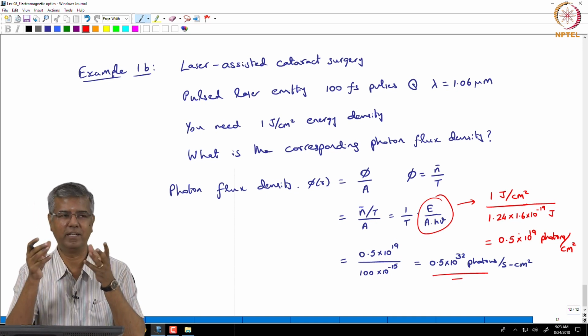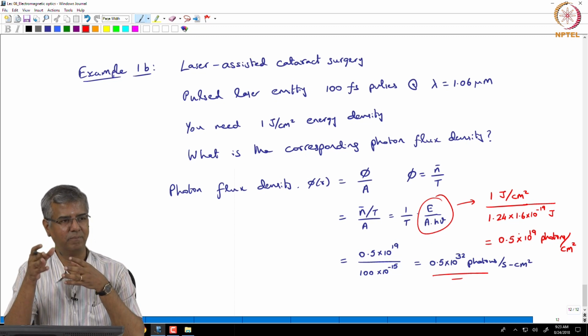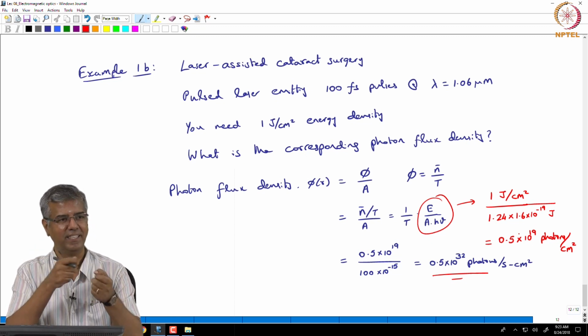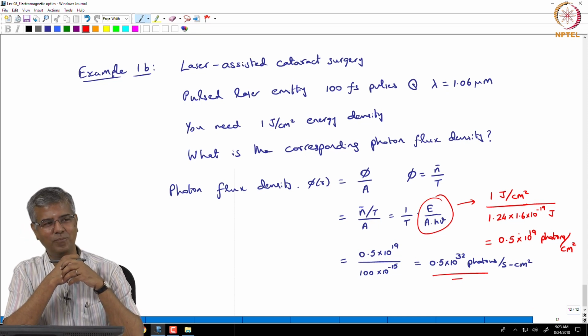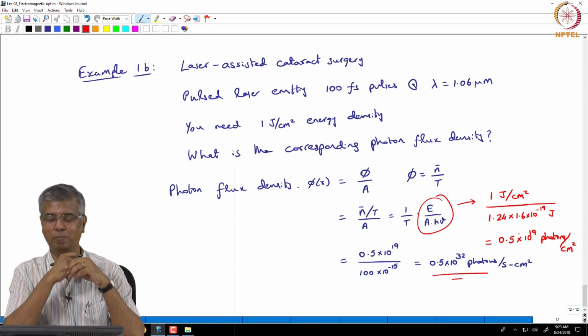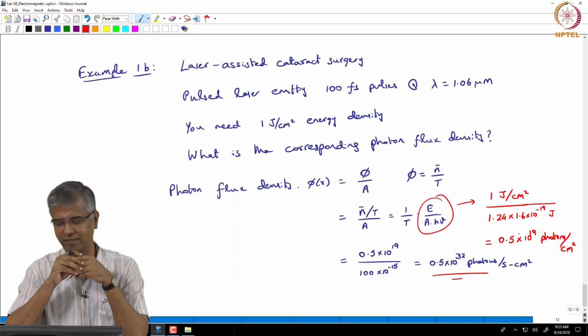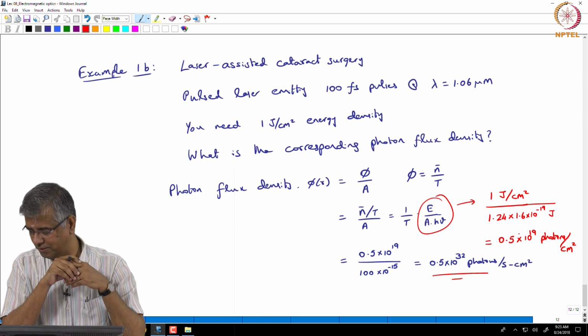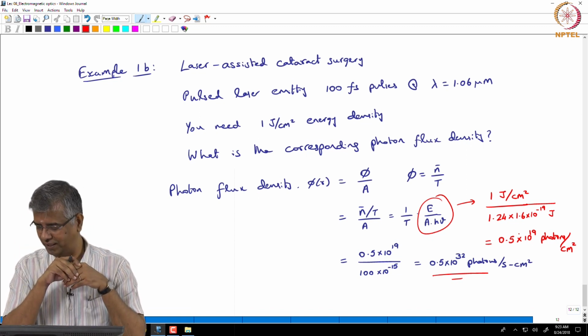And you may actually require multiple pulses to do the precise cutting. So it's like a machine gun. It's just hitting with bullets, and these bullets are extremely powerful. I mean, you're talking about packing that many photons within a very short time scale. So these tissues have no chance. It will rupture in no time.